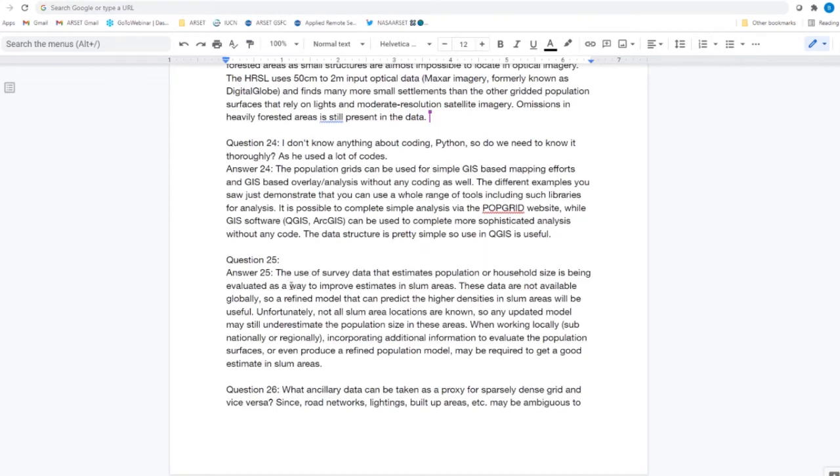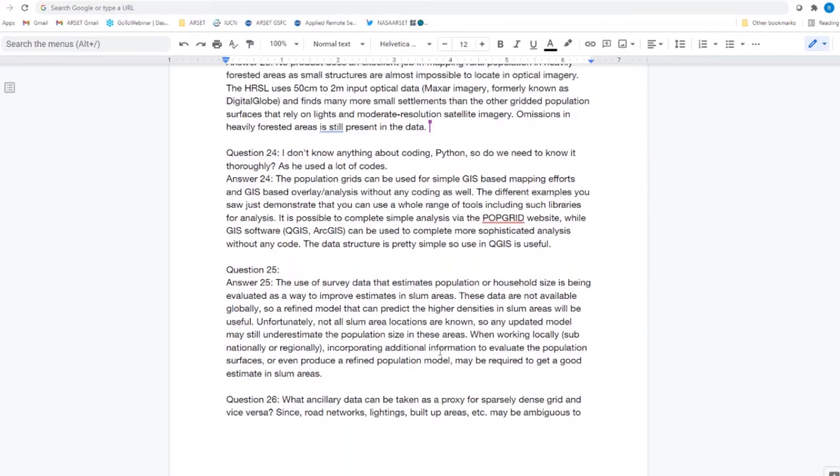Great. Question 25, we seem to have lost the question, but we have the answer, so maybe we can infer what the question was. So I guess what you were alluding to here, I'll let you take it. Yeah, sorry, I don't think I deleted the question, but maybe I did by mistake.